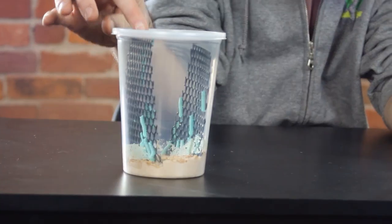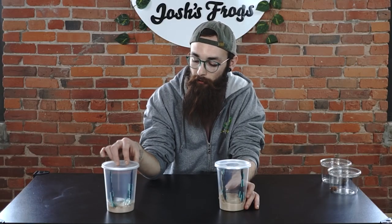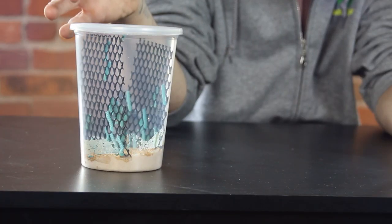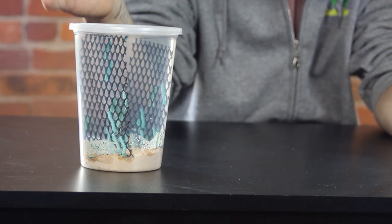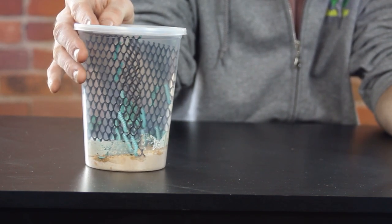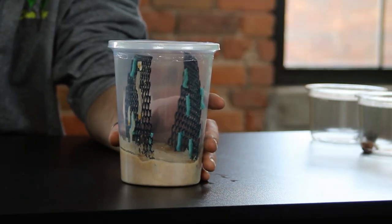These are the smaller size of hornworms — they come in small and large, and obviously the small will grow to be large. A little bit about hornworms as a feeder: they have the highest moisture and fat content out of any feeder insects, so not necessarily the best staple for your pet, but definitely something to use as a treat, or if your animal needs that extra moisture, say for rehabilitation.